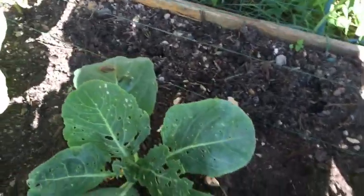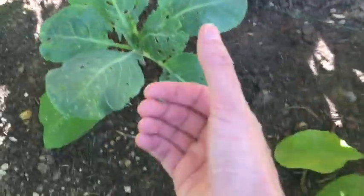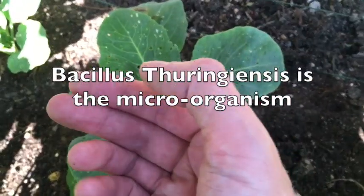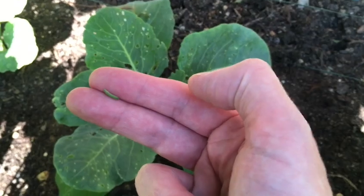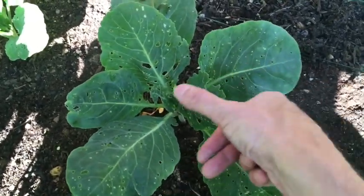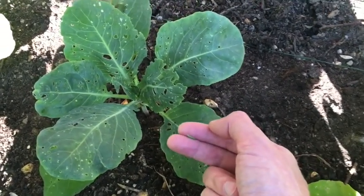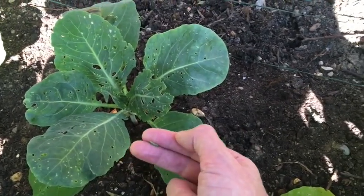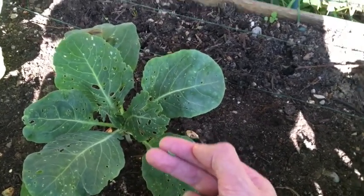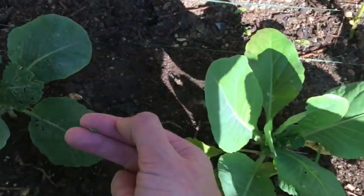I've got some organic chemical which I'm going to mix with water and put on. I'm going to do it in a bit because it's too sunny at the moment and I'd scorch the leaves. This organic chemical is a microorganism that attacks the caterpillar's gut — basically the caterpillar dies of indigestion. But it's not poisonous; it's completely harmless to humans, so there's no risk of getting poisoned eating the leaves later on. If a bird eats a dead caterpillar it won't get poisoned either — it's a fairly non-toxic solution. I'll wait until the sun goes down and then mix it up and put it on.